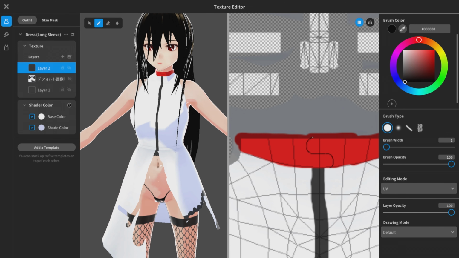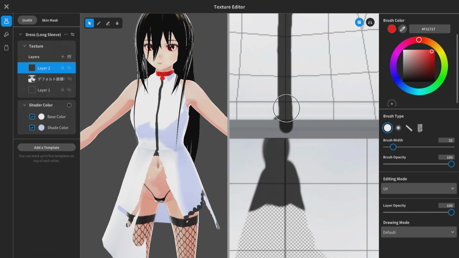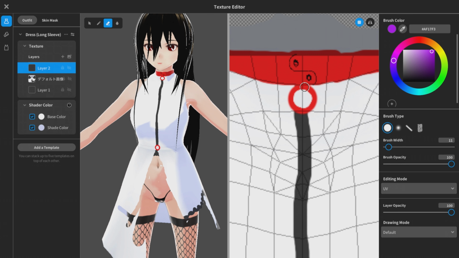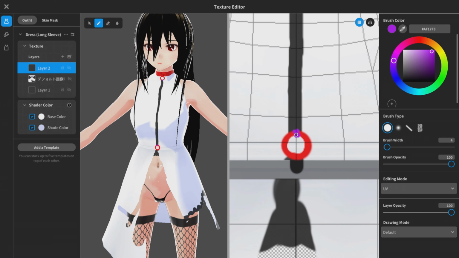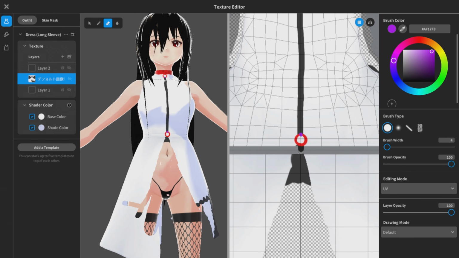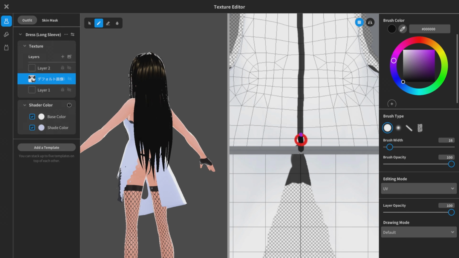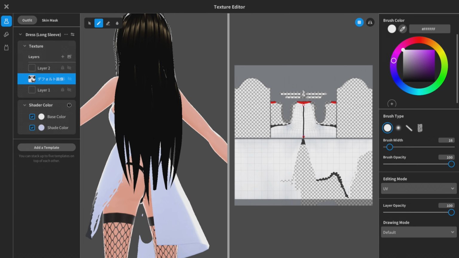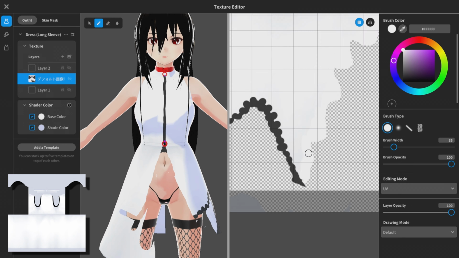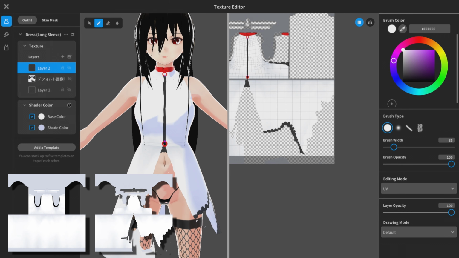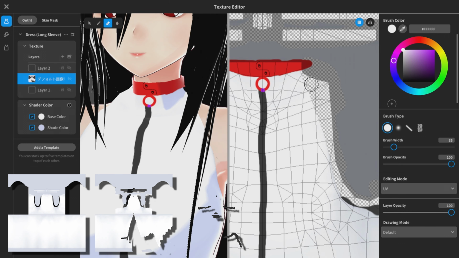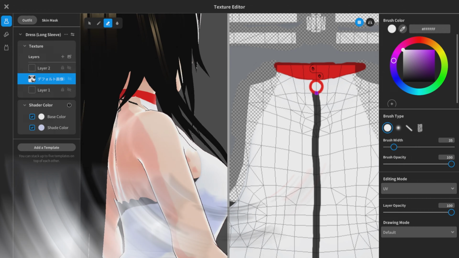The front of her choker has the yin-yang symbol, so I try to draw its basic shape here. Last up are the rings at the top and bottom of her dress. Each one has a stud of sorts that I mark out too. When I'm satisfied with that, I export the top layer as a separate image. So that's a total of 4 images. One for the base texture without any modifications, one for the trim of the dress, another for the bottom elements, and a final one for the top details.